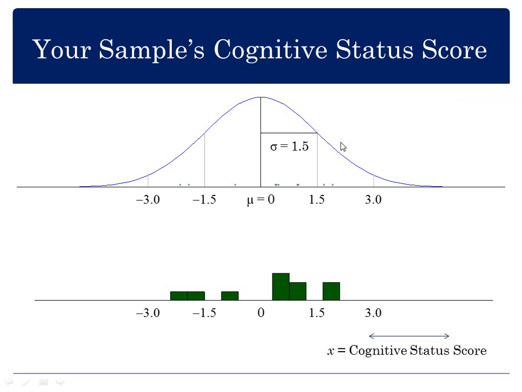But you can see here, here's my cognitive status score for all 10 of my subjects that I pulled. So I've got someone that's about a -2, someone that's about a -0.7. I've got several people who are positive. But notice, they're all between -3 and +3.